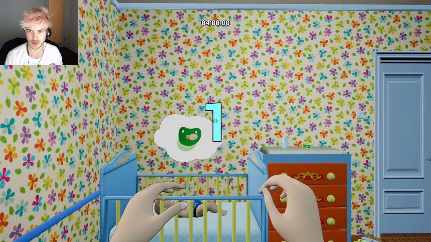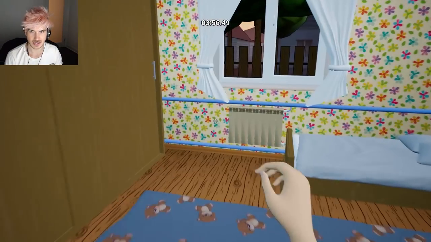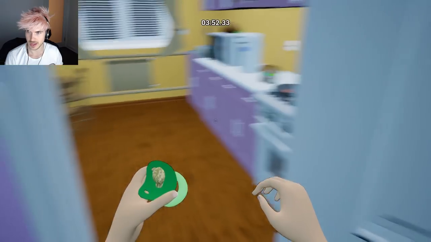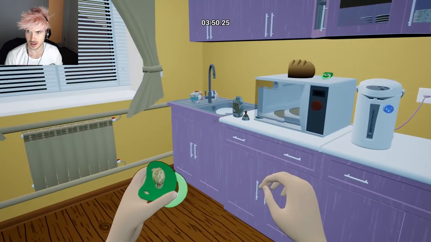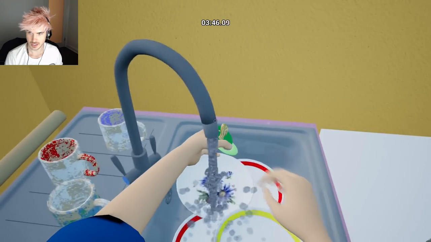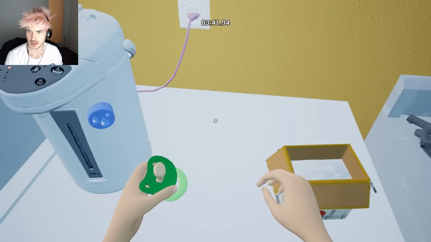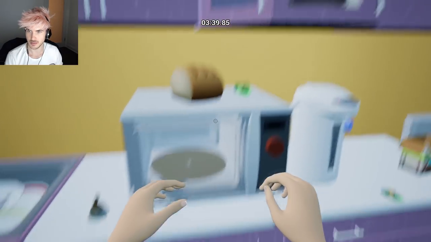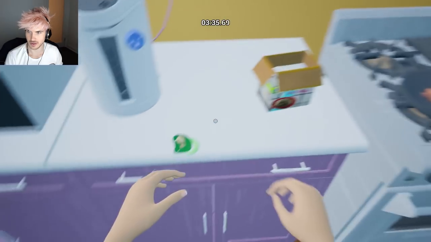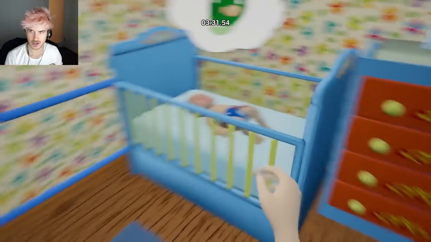Oh wow, very bright in here. Okay, so he wants his pacifier first. Let's get that. Well, where the hell is the sink? Right here, okay. Stick this in. Oh, shoot! I need to eat something! Here, I'll place this down. Yeah, eat that. Okay. Let's go give him this. Here you go, little baby.